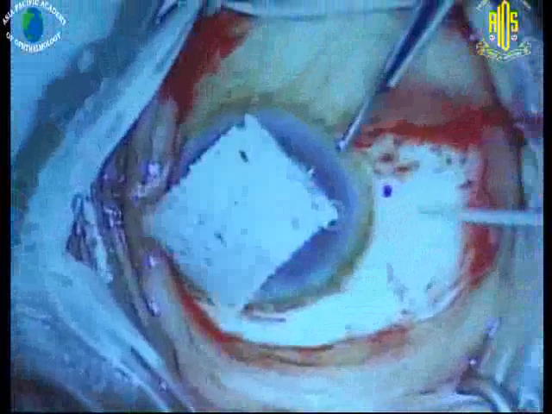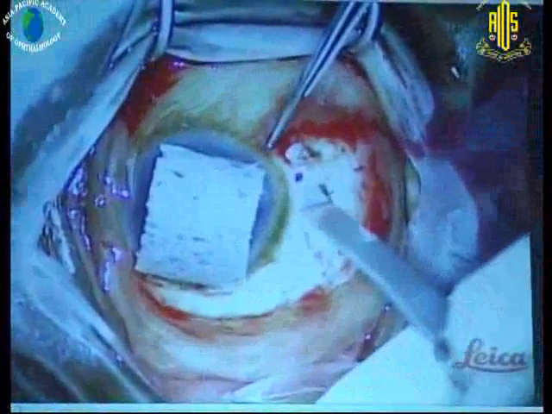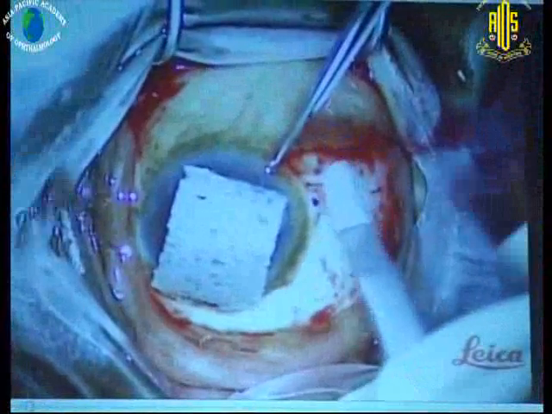I'm going to first acknowledge my colleagues for providing videos. This is a 23 gauge case. A peritomy is performed, and a sterile marker is used to indicate the 3 and 9 o'clock meridians, and a scleral flap is created. One can use a crescent blade or a Beaver blade, a standard square scleral.